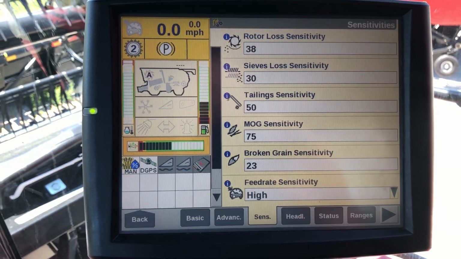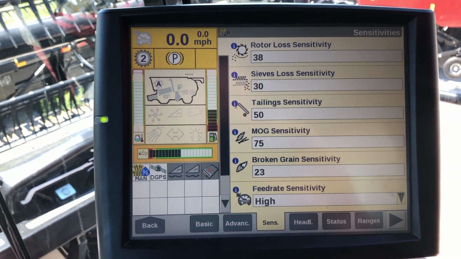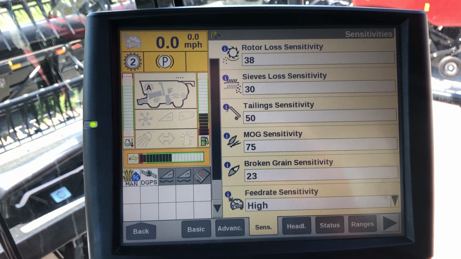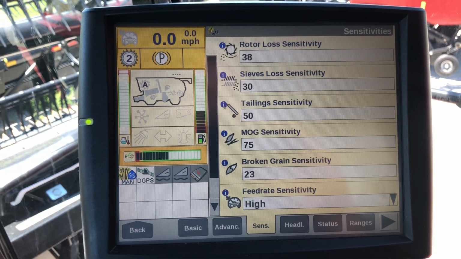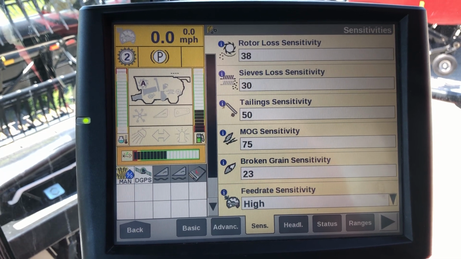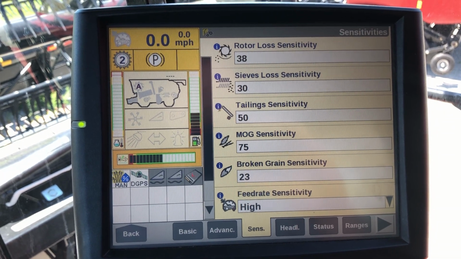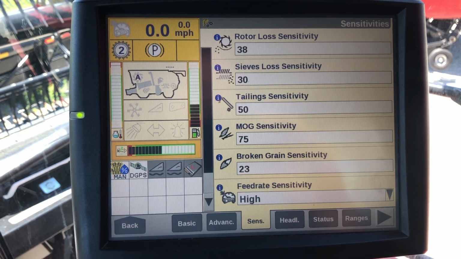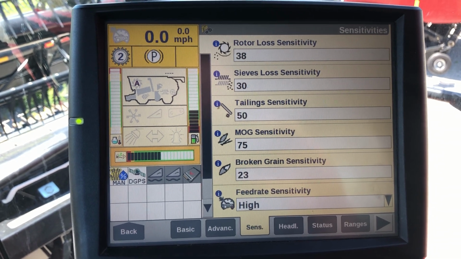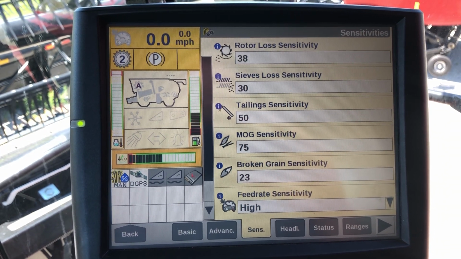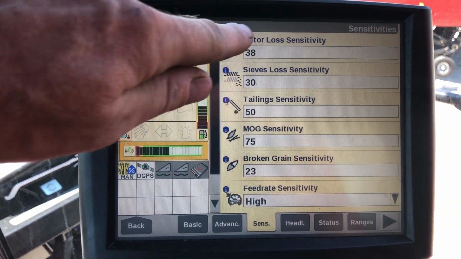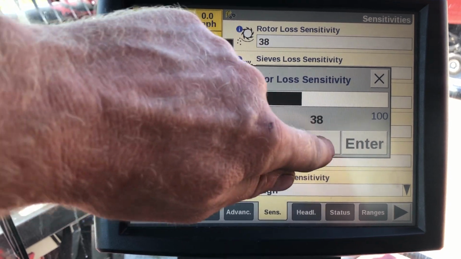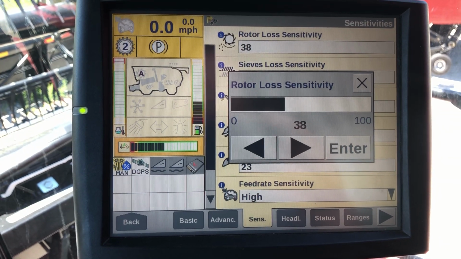On our next tab, we have our sensitivity adjustments here. This is where we can come in and manually dial those numbers up and down on those sensitivities. So if I've been through the process on the run one screen of adjusting my sensitivity with my acceptable and could be more or too much, and I'm still not exactly where I want to be, I can come in here and dial those values up and down a little bit.